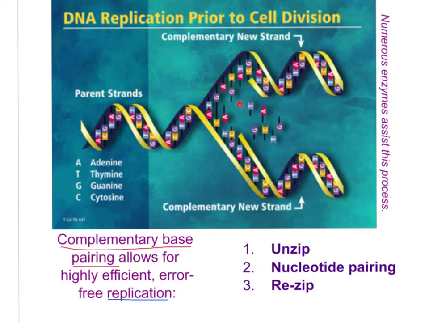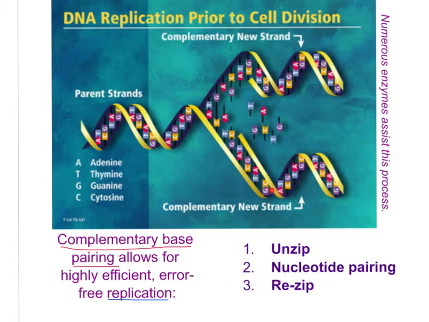This T is going to come in and pair with that A up here. We already have the nucleotide pairing that occurred right here, G and C, G and C. A C came in to pair with that G, and a G came in to pair with that C. We have this new strand being formed again, and the third step in this process is that it rezips.